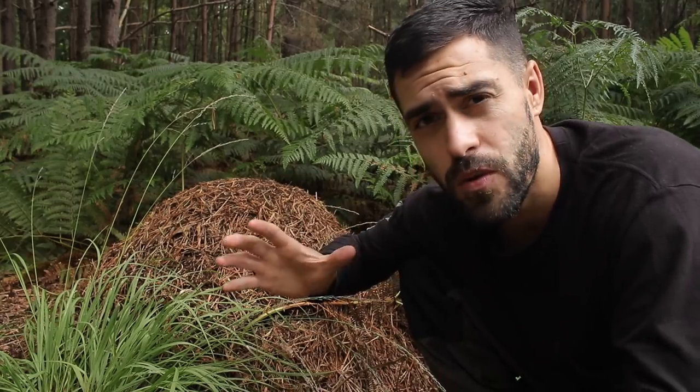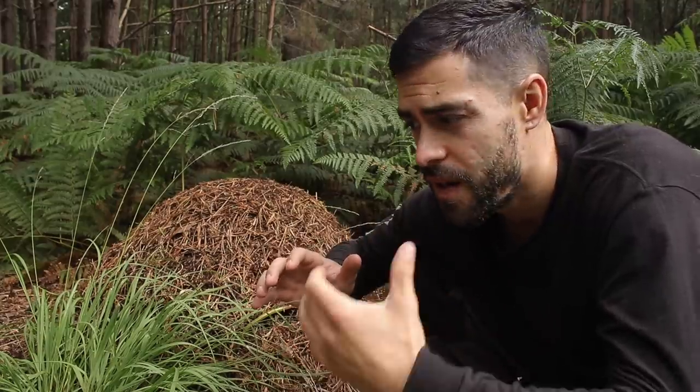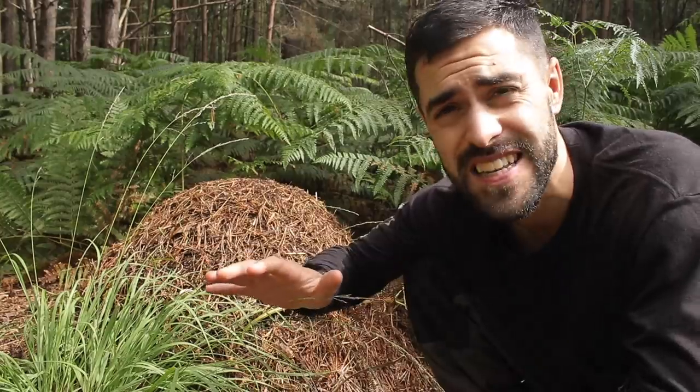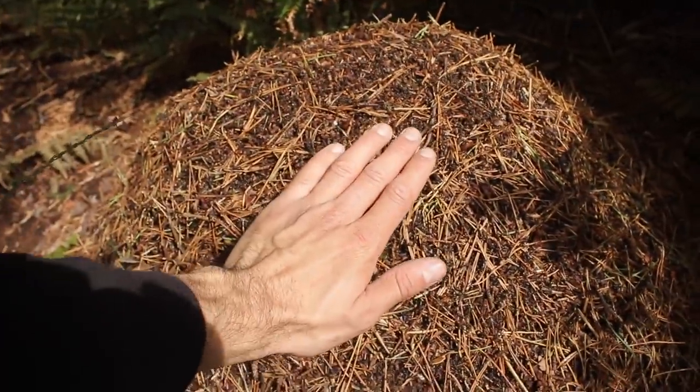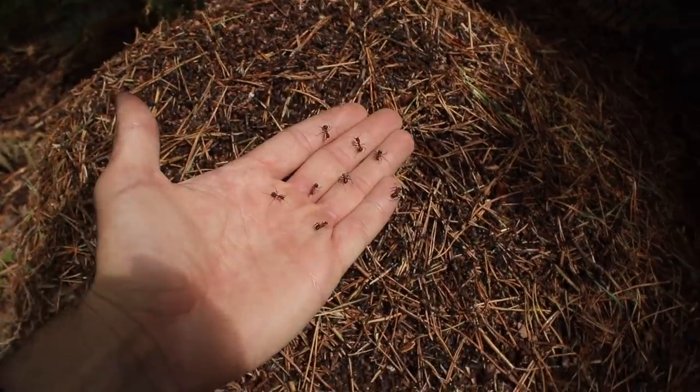And I'm sure to a mammal who has really sensitive smell sensors on their muzzle or their snout, that must be horrific. It must be horrendous, because even me just smelling it on my hands, it really did stink. Even if I go to rest my hand on now, you'll see them crawl over my hand like this. They're not biting me, but they're everywhere.